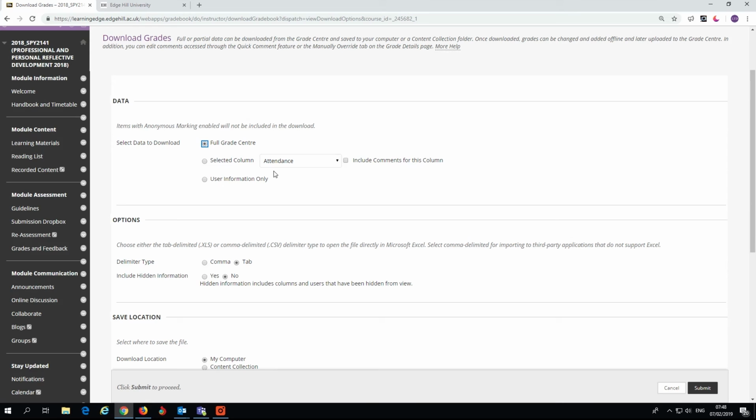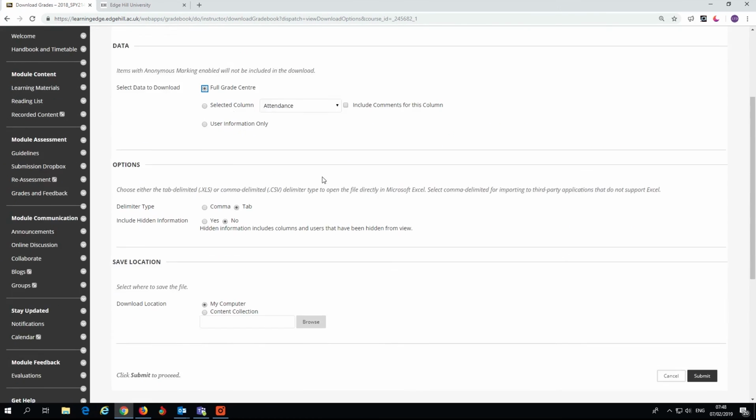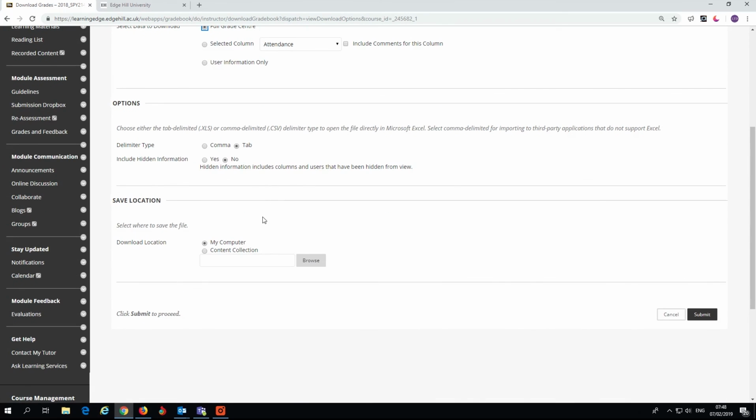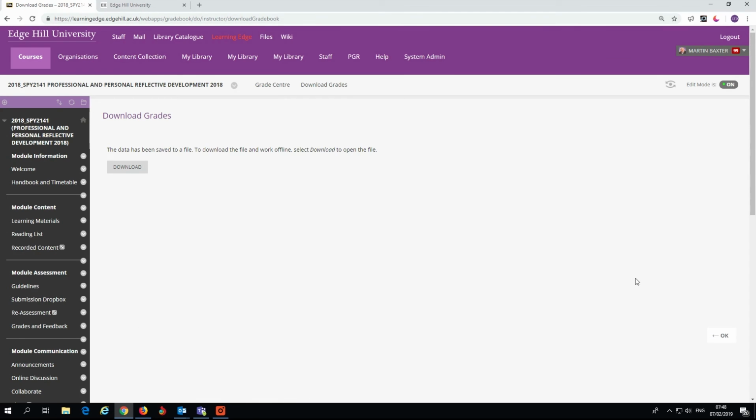All these settings are quite common, and the default settings are usually sufficient. Once you're ready, just click submit, and this is going to download the full grade center for me.